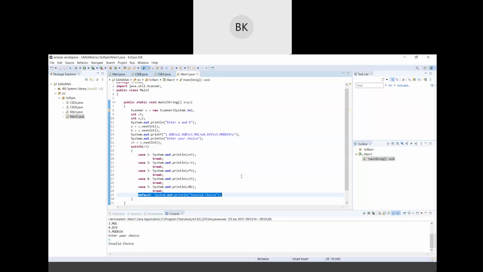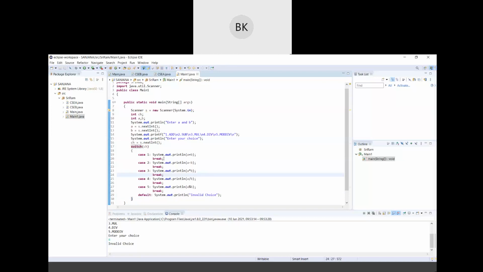Suppose you have 10 possibilities, you will write only 9 conditions. The 10th one is default. Else is the default. 10 doors are there. The first 9 doors are closed, so the 10th door needs no check. By default that is open. That is the default in the if-else ladder. In switch case, the name itself is default.